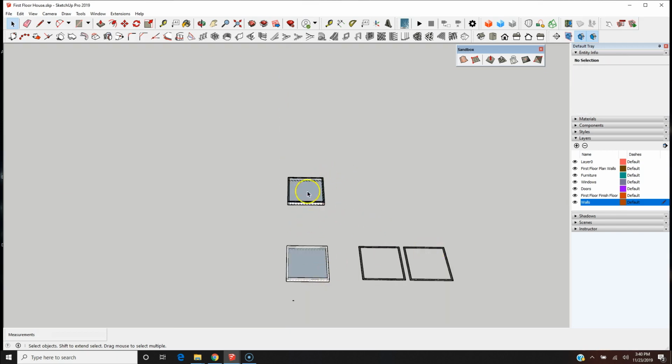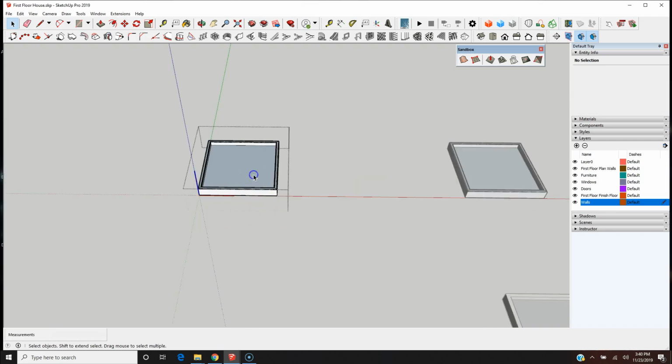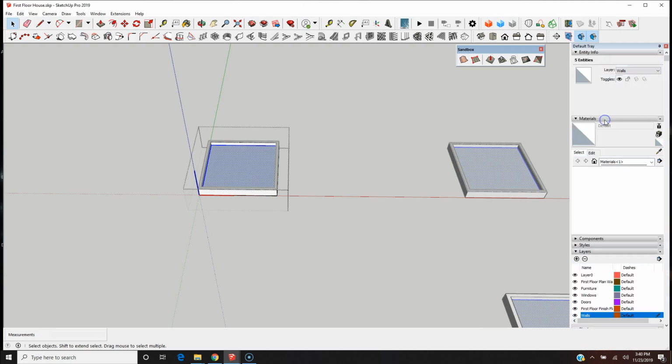So now all these copies are related to each other. Any changes I make within this final, I'll show you an example. All right, let's just say I want to add materials to this.